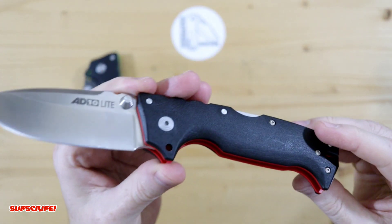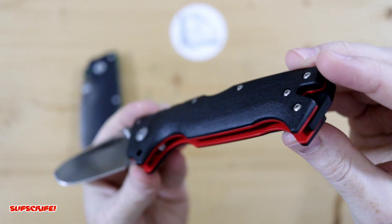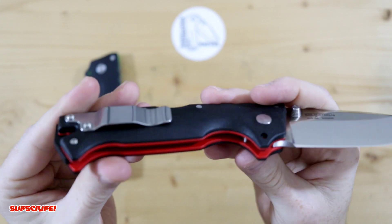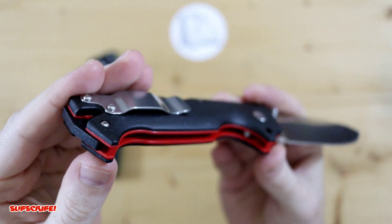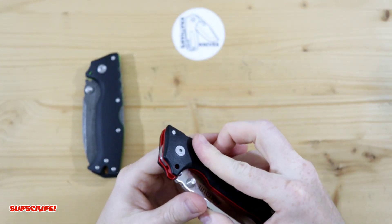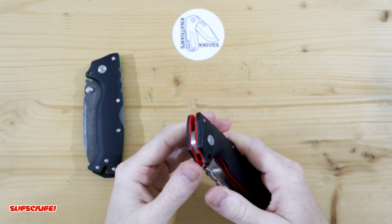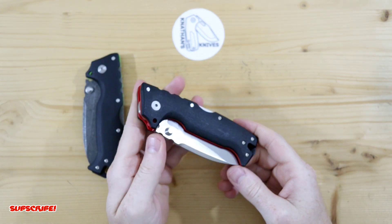Let me give you guys a quick peek of the red. I really like the red. One that really surprised me was the blue or the dark blue. I'll put a video of all the different colors up now so you can get a better look and idea of what they look like.